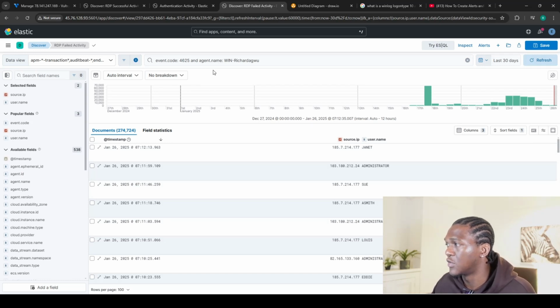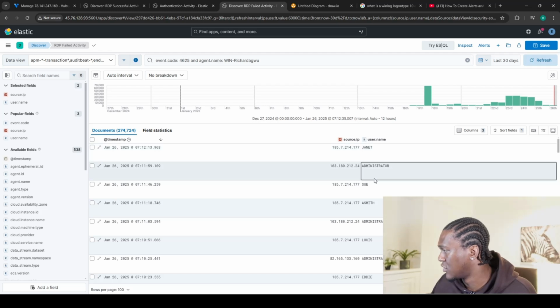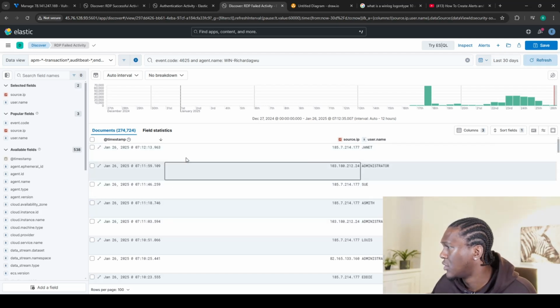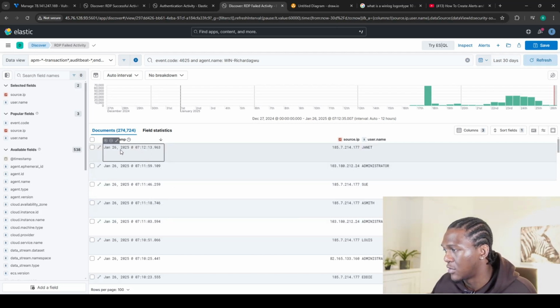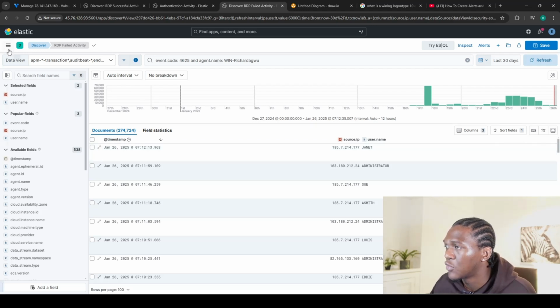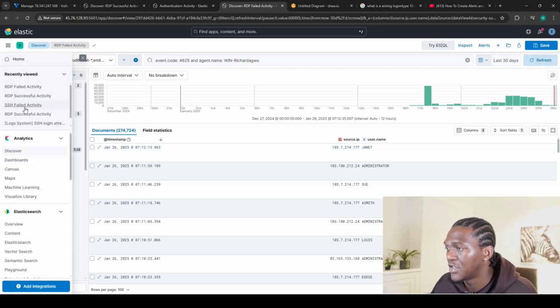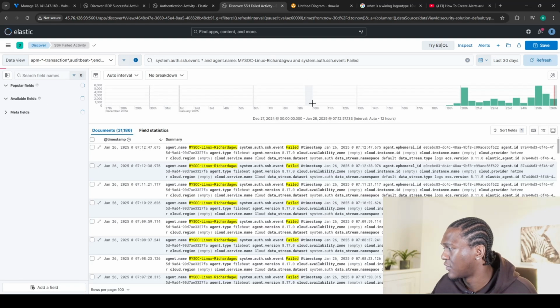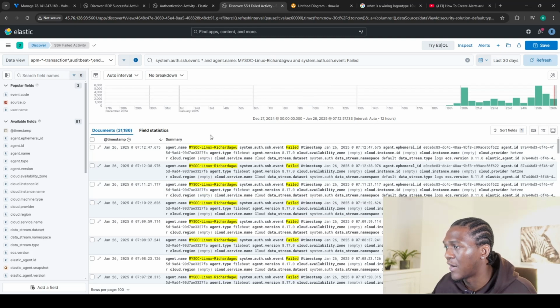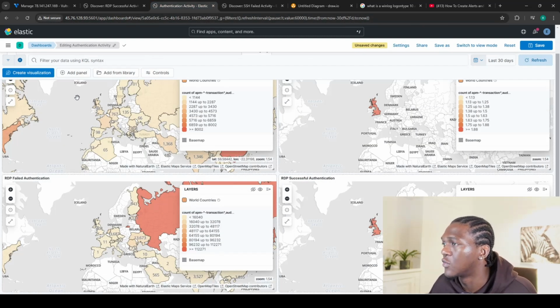This is for the failed authentications. You can see we have the usernames, the source IP, and the timestamp. I also have my SSH failed activity, which is for the Linux server. As you can see, we have that saved. So we can move forward to create more visualizations.